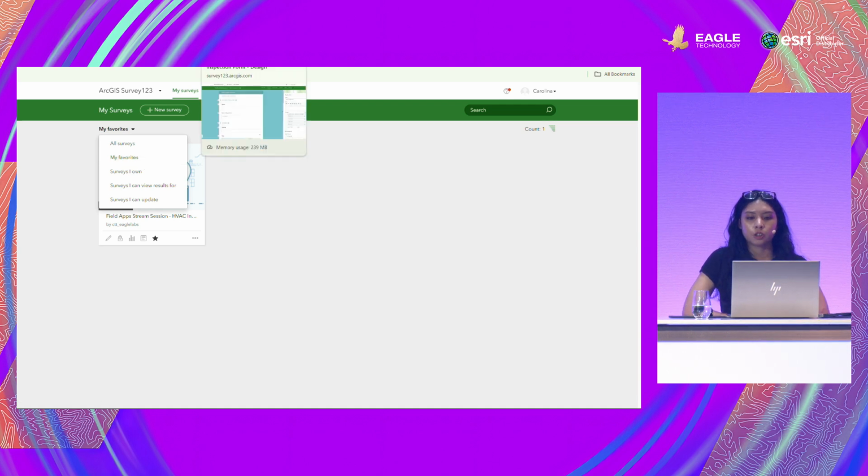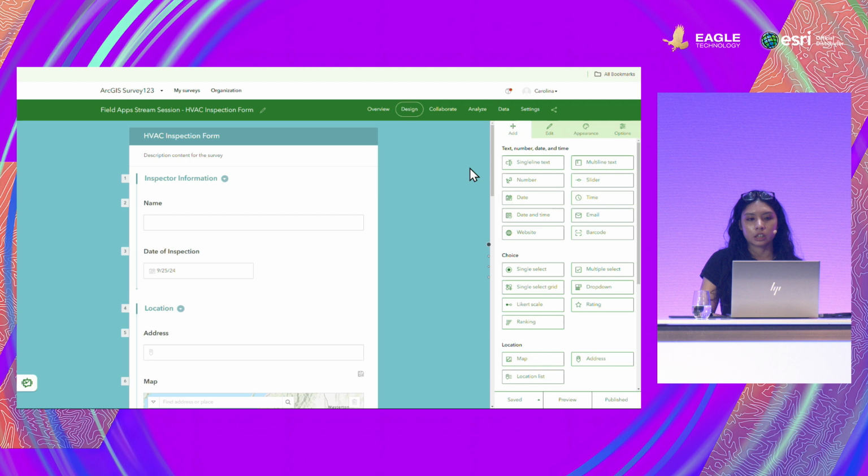Some of the key features of the Web Designer include a drag and drop interface that makes form creation intuitive. You can also apply wizard-style conditions and calculations that help you design common survey behaviors without needing advanced technical skills. It also has a tight integration with the Survey 123 website, the whole Survey 123 website. So not just the form creation, but also the data management in one place.